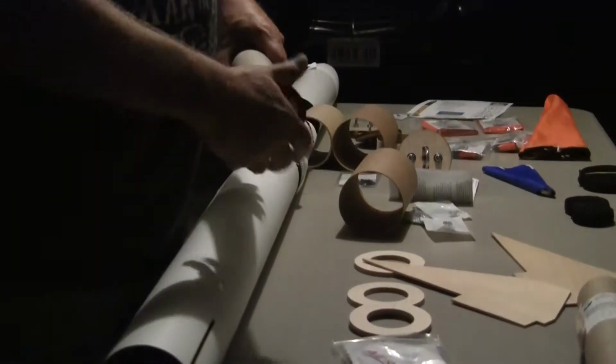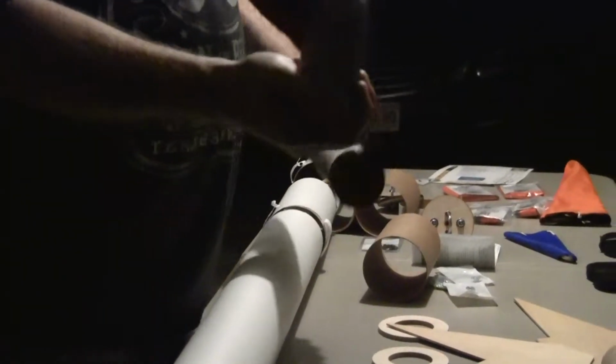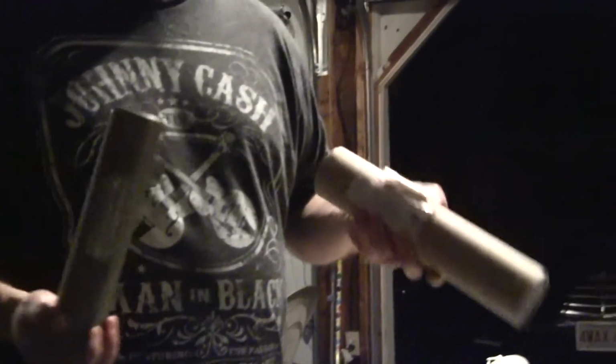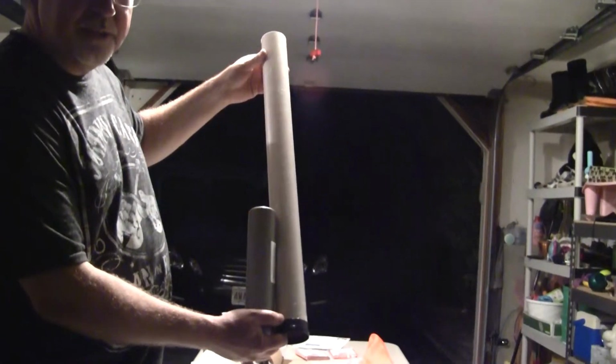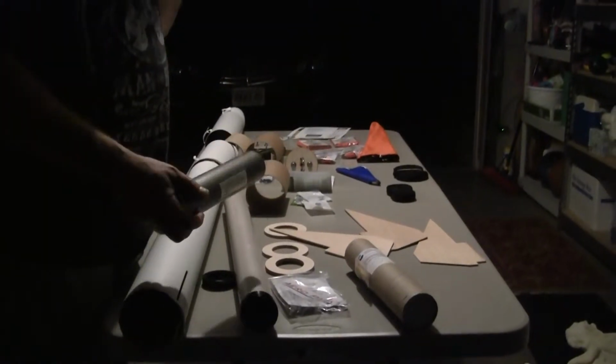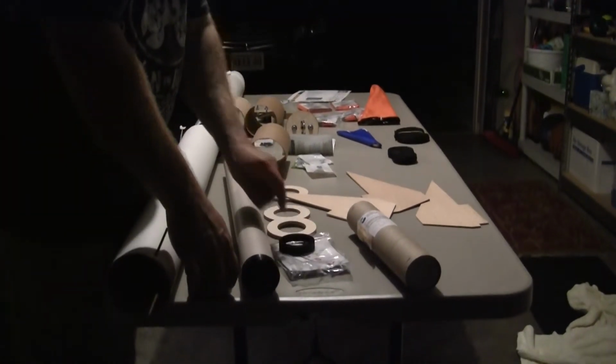So this engine that we have right now is a 2-grain. This is the actual propellant that we bought for our level 2 certification. So I'm only going to a J. I don't want to push the rocket to the extreme on my L2 certification. Once we're comfortable with the rocket, we will start using 6-grain casings, which will come all the way up to here. That's the kind of grain casings we'll need to go roughly 9,000 feet and break Mach 1, getting upwards of 900 miles per hour.